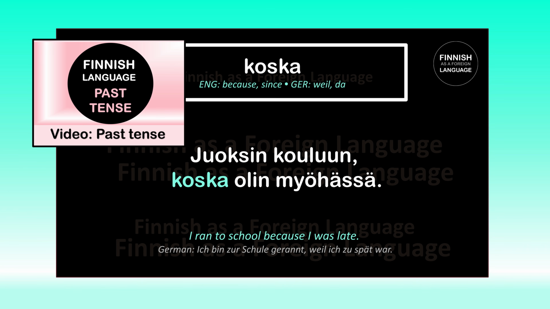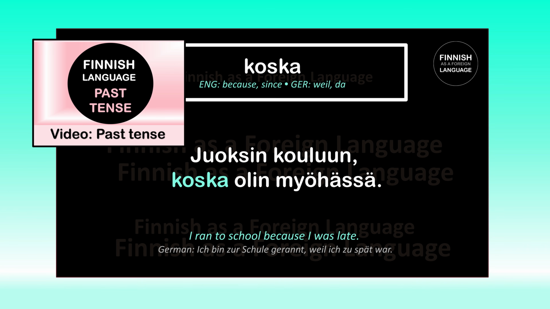Koska means because. It's our conjunction here. And olin myöhässä means I was late. So olla myöhässä means to be late or to be not in time. So again, the conjunction here is koska, meaning because. Let's repeat again. Juoksin kouluun, koska olin myöhässä. I ran to school because I was late.